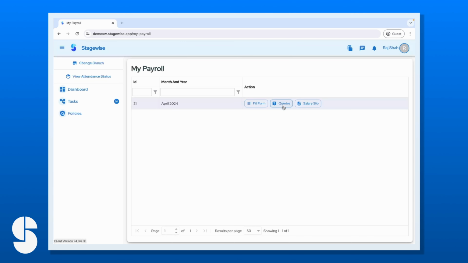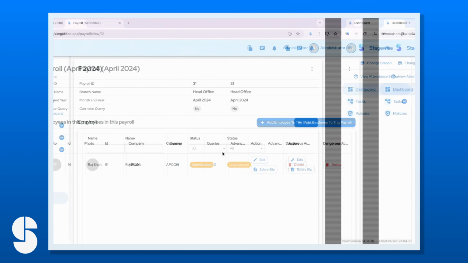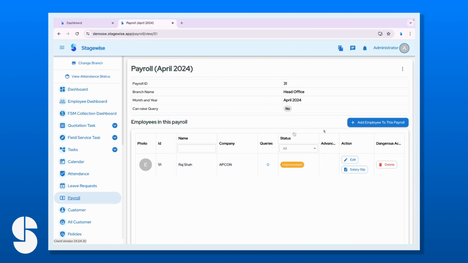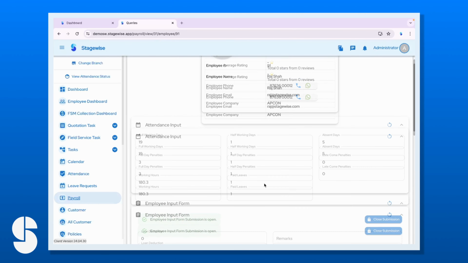This is a query where they can raise queries, and this is the salary slip where they can see the salary slip. Of course, the salary slip is not available yet because this is still unprocessed. Now I'm just going to click on the edit button, which will edit the payroll for the employee.